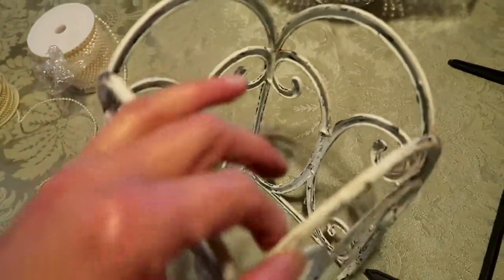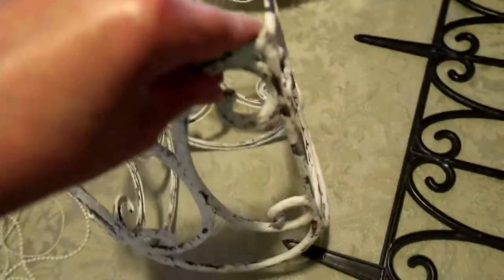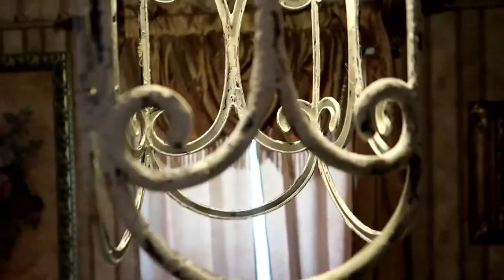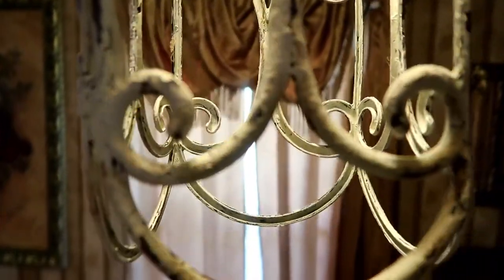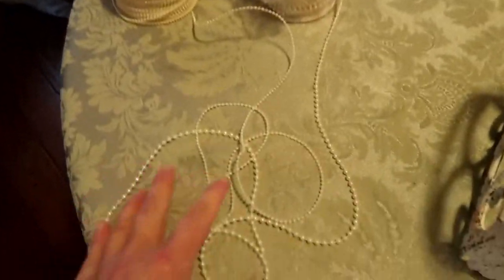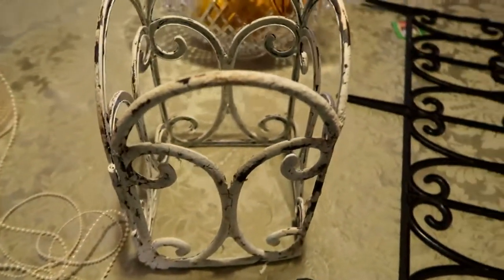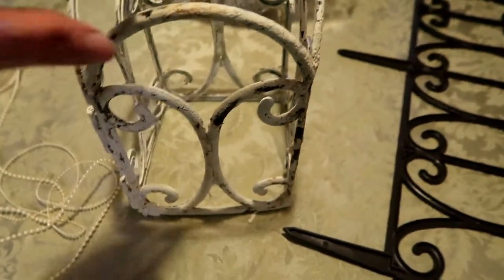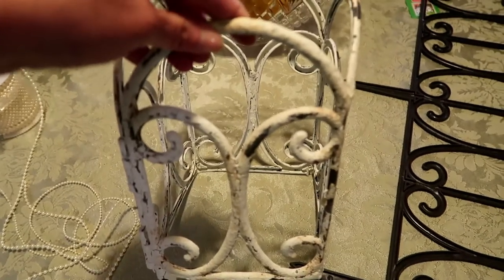The inside's not as detailed, but I'm wanting it to be shabby chic, maybe hang this way, with little things dangling from it — crystals, and I've got some big rolls of little fake pearl strands. Right now I'm going out to my shop to see what all I can find. I haven't decided whether I'm going to put a protective coat on it, because I did use chalk paint and it was supposed to be pretty tough.